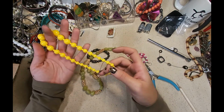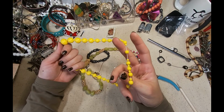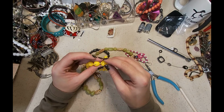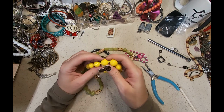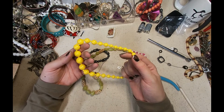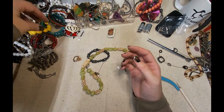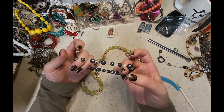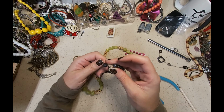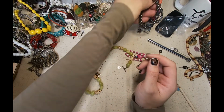So we have this yellow necklace. Which seems really... Oh, it's on a stretch bracelet. Okay. Really light plastic. So I'll have to test and see what kind of plastic it is, but I don't know. Seeming like it's a fairly new piece, the elastic is in really good condition. So another stretch bracelet, which I'll probably end up using for parts. Most of that's plastic.